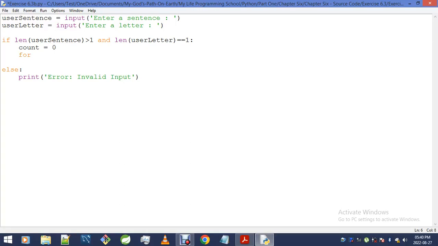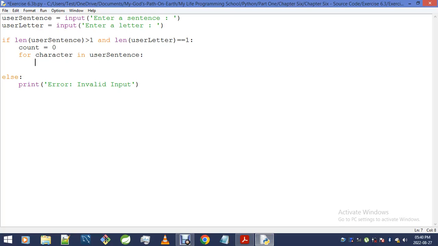So I'll simply go for each character in user sentence. In fact, I'll simply compare it against user letter. This is an intuitive way of doing it, you guys.